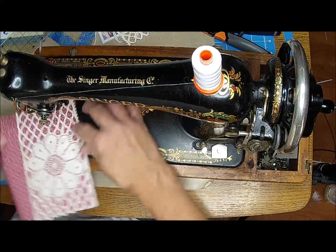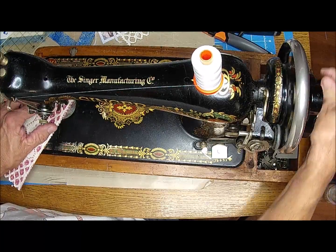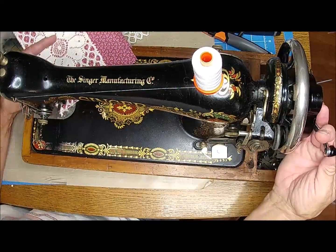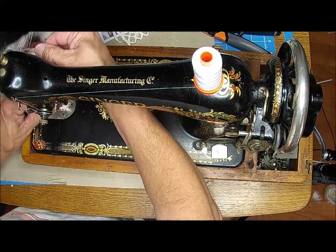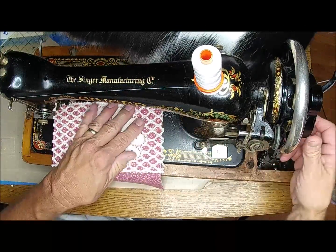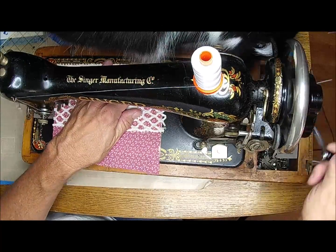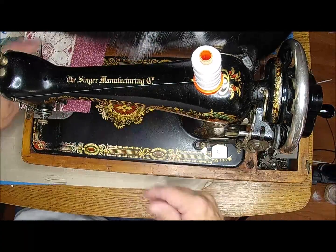But I'm going to back up, I think, and go back to the edge where I was. I'm trying to keep as little on the pink as I can. Yeah, right there, I think. Yeah, Sophia's here now. Okay, this is where I need to be. So let me do it here. I'm going to have to sew a different way, which will work. So I'm going to sew down about where my line is and get about a half inch, and then we'll cut the excess off. Oh, Sophia Renee, seriously, baby?